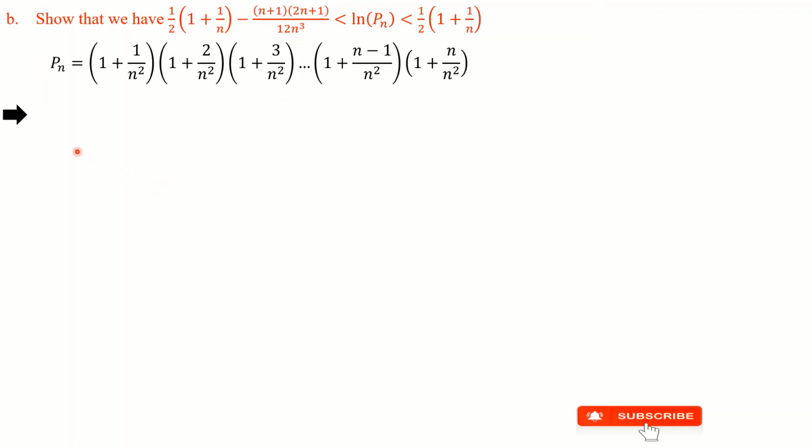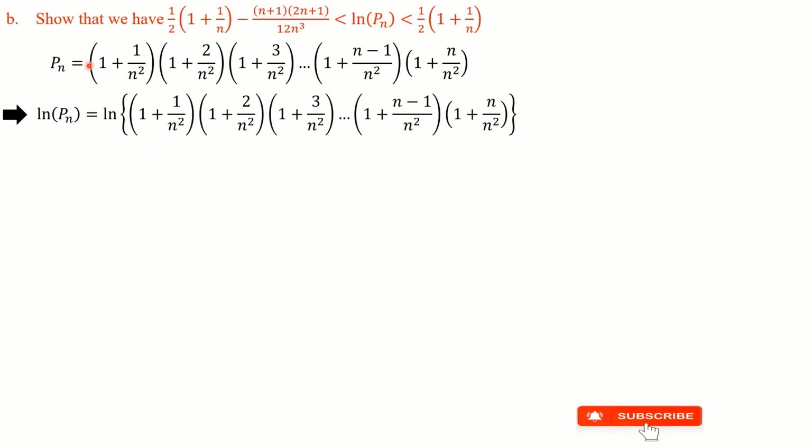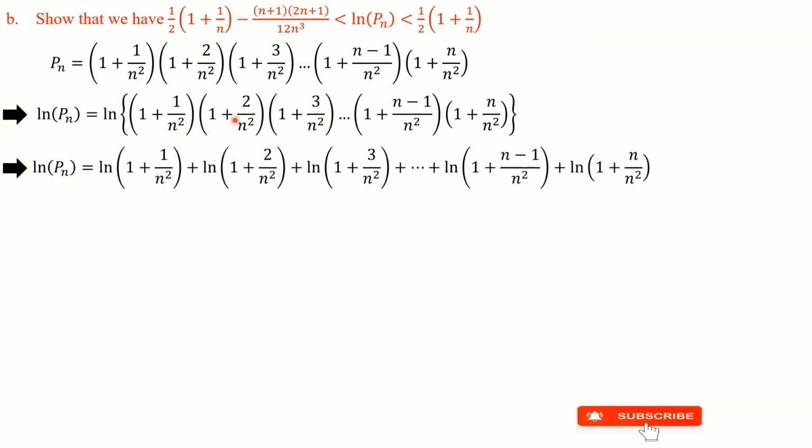Okay, so if p of n is equal to this, to prove this, I begin by looking for the limit of p of n, because if I don't have the limit of p of n, I cannot prove this. So the limit of p of n is the same as taking the limit of everything here. But now we know properties of logarithm. The limit of products is the same as the sum of the limits of each term in the product. So the limit of this times this times this times this becomes the limit of this plus the limit of this plus the limit of this plus right up to the limit of this.